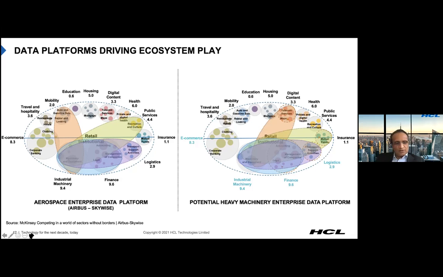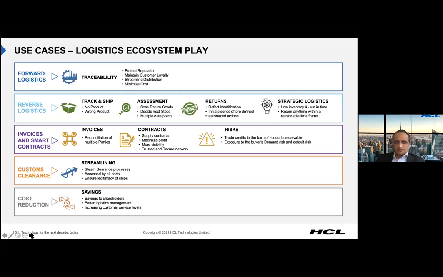So now let me go to an example. This is just a set of examples which we have put, in the area of logistics, where you have forward logistics and you have reverse logistics. Forward logistics is a very important play, where you can have track and trace of material from supplier to enterprise, going all the way down to the end customer. And this is very important because you don't want any tampering with your material and with your product while en route to the customer's warehouse.